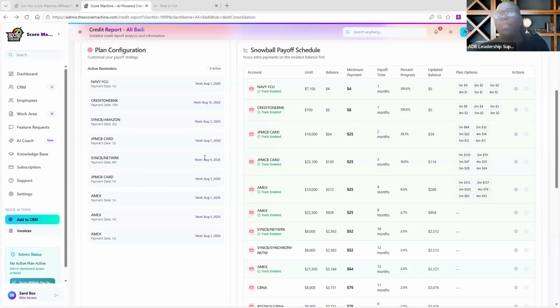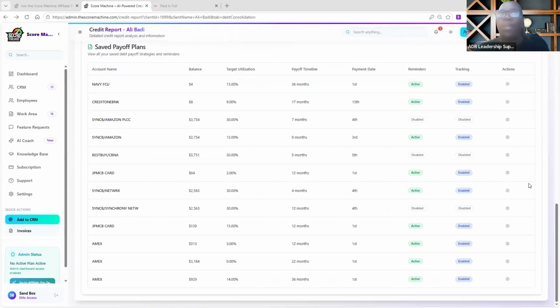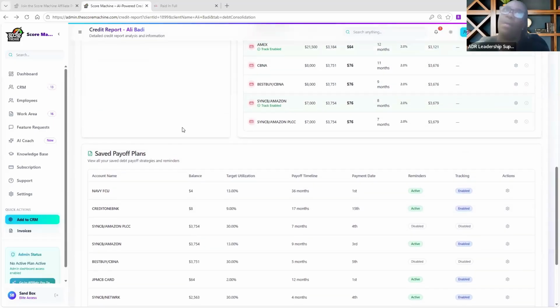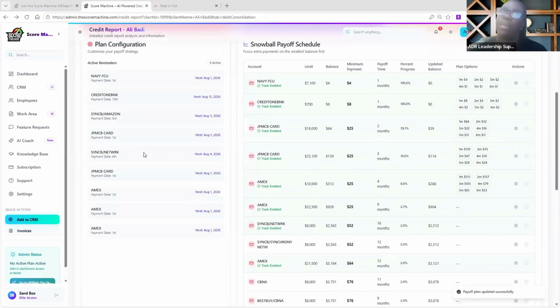This is when it's going to be sent. So here on the bottom, these are all the reminders that we've done during training and stuff. So I have a reminder that I just set up for the 4th, and it's here for the 4th, and it's 4 months. But let's just say I'm done. I paid it off, or I don't need it no more. I just come back here to action, click on the wheel. And then once I click on the wheel, I'll come back and it'll be here. And if I want to stop the reminder, I can stop and I will hit save.